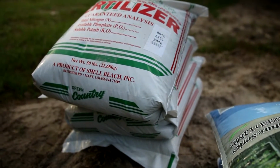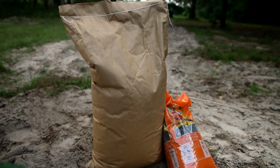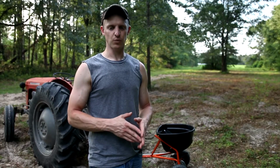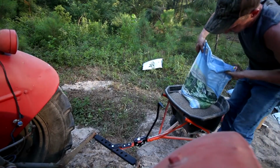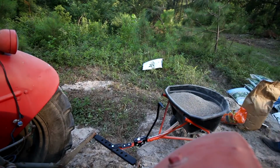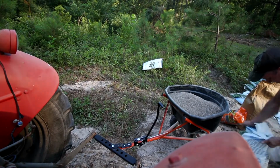We're gonna plant iron and clay cowpeas and some sunflowers, so it doesn't need nitrogen, but I can't find any no-nitrogen, so I'm sure we're gonna have some grass and weeds growing, but it is what it is. So we'll go ahead and start with the lime, put it on until I get this spreader figured out, and then we'll throw the fertilizer on, disc it, and we'll go ahead and plant it.